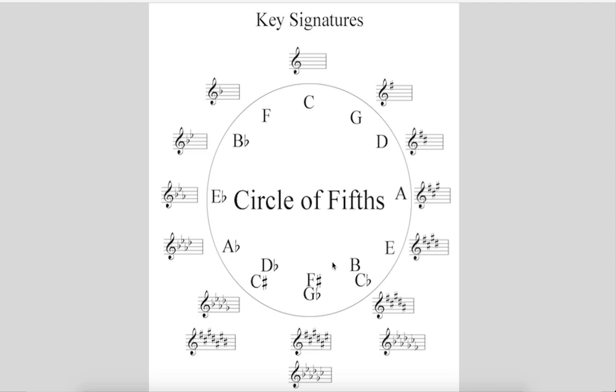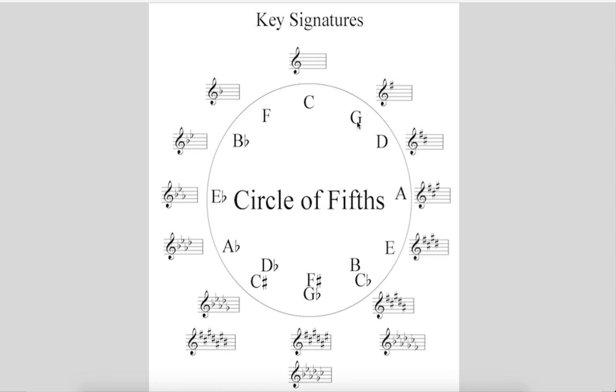So first, let's just talk about what this thing is. Simply put, it is all of our keys laid out in a circle of fifth-related keys. In other words, a circle of fifths, right? So we put C at the top, and if we go to the right, it's going to be a fifth higher, so G, right? So if we count up, C, D, E, F, G. That's 5. So that's a fifth higher. So then we're on G.